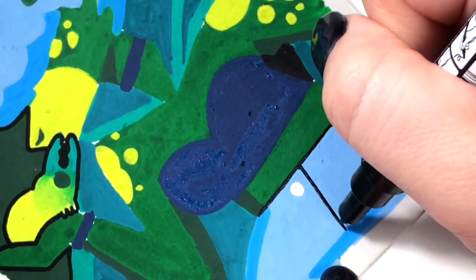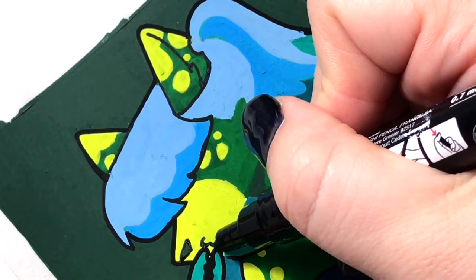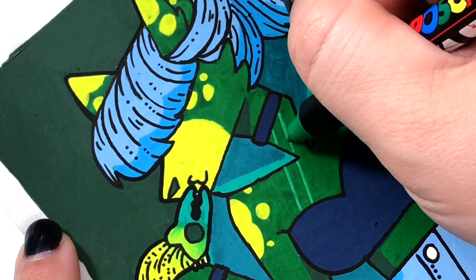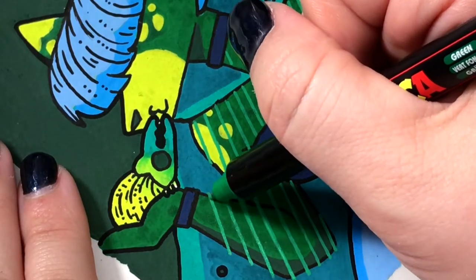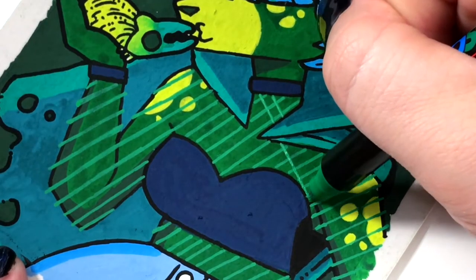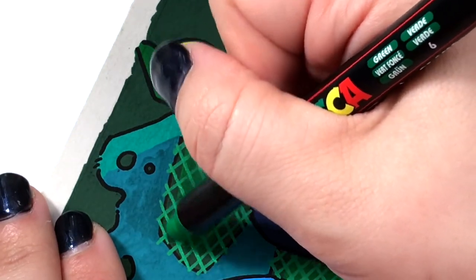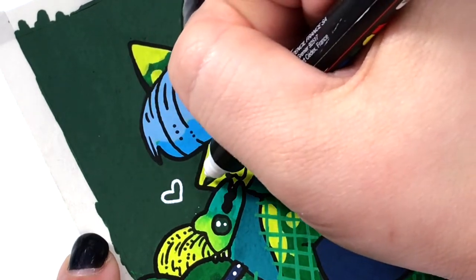For the liner, I used Posca pens because I don't currently own any Molotow fineliners, and I honestly don't think I'm going to. I believe right now the only markers they have in their extra fine size are Signal White and Signal Black, and I've kind of been moving away from doing entirely black line art, though this piece needed it because none of my Posca pens were dark enough. Some brands really need to start making a wider variety of dark fine line pens, because I need that in my life. I think every piece in this series is going to get the same treatment of a white outline and some sparkles all around, because who doesn't need some good sparkle?